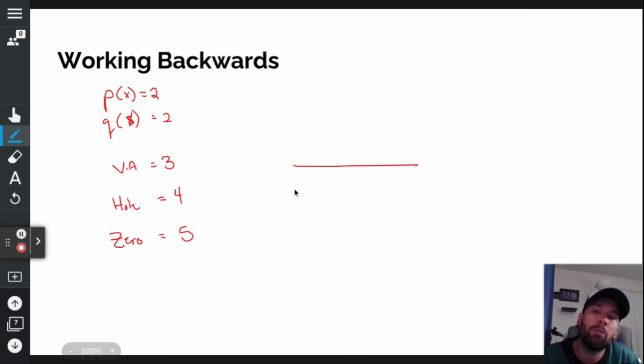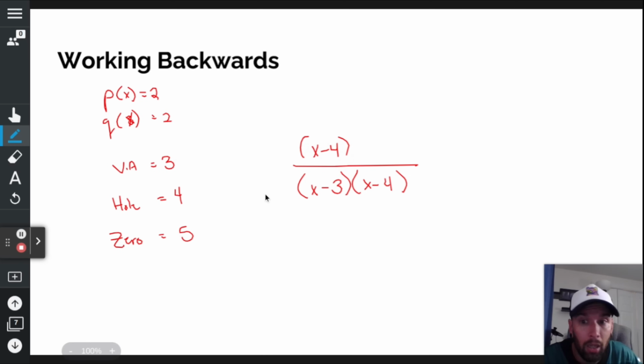If the vertical asymptote is 3, that means it explodes at 3. Now, what's a factor going to look like if it explodes at 3? x minus 3, because if I plug in 3, 3 minus 3 is 0. If a hole exists at 4, that means I have the same exact thing up here that I have down here, and all the action happens at the opposite, x minus 4. If a 0 occurs, that's going to happen when a factor in the numerator gives you a 0, so x minus 5. So that would be an example of something like that.